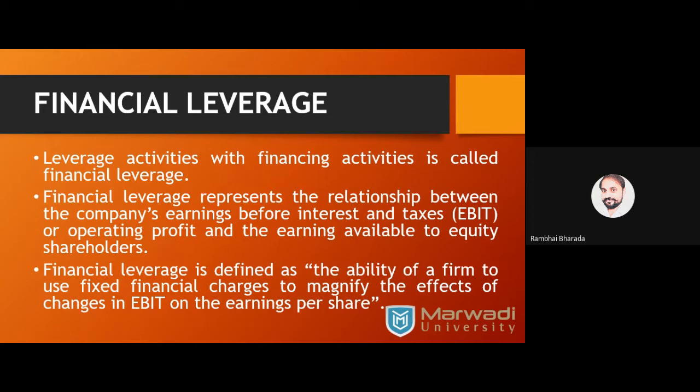Are we clear? Earning ability to equity shareholders means profit before tax. So financial leverage is defined as the ability of a firm to use fixed financial charges to magnify the effect of changes in EBIT on earning per share. In other language, financial leverage represents the relation between EBIT and EPS, earning per share. In some books, it is written like this: EBIT in relation with EPS.